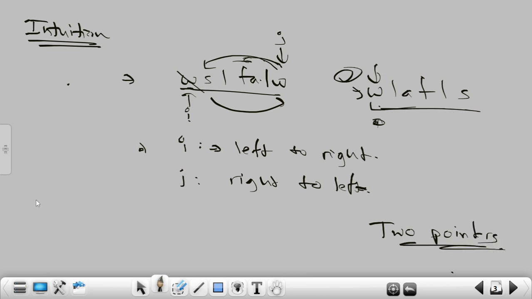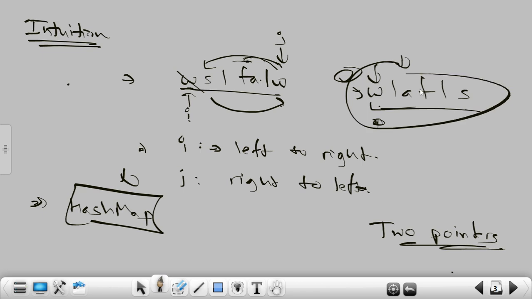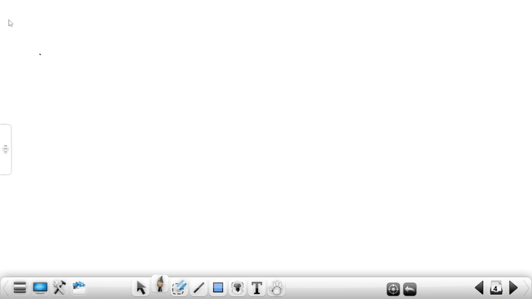And one more thing to say is, I have to find the duplicate characters, right? So the most optimal way of finding the duplicate character is using a hash map. So first of all I'm going to store all the characters in a map, and after that I'll use the two pointer approach to perform the remove and reverse operation. Okay, fine. Now the question is how we are going to use the two pointer approach. So with this, let's talk about the approach now.